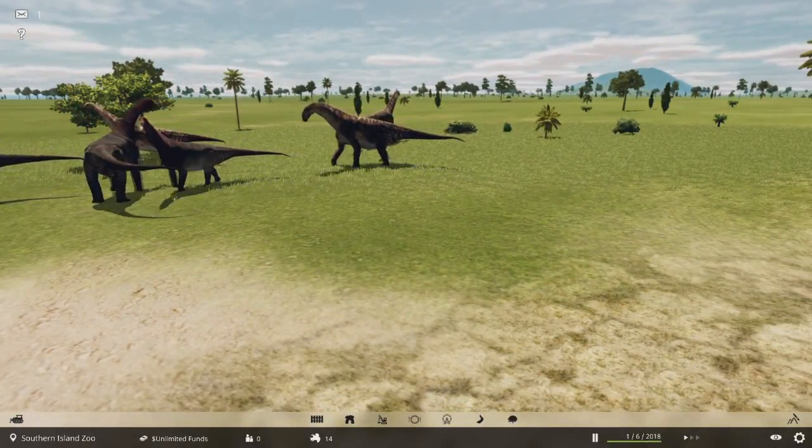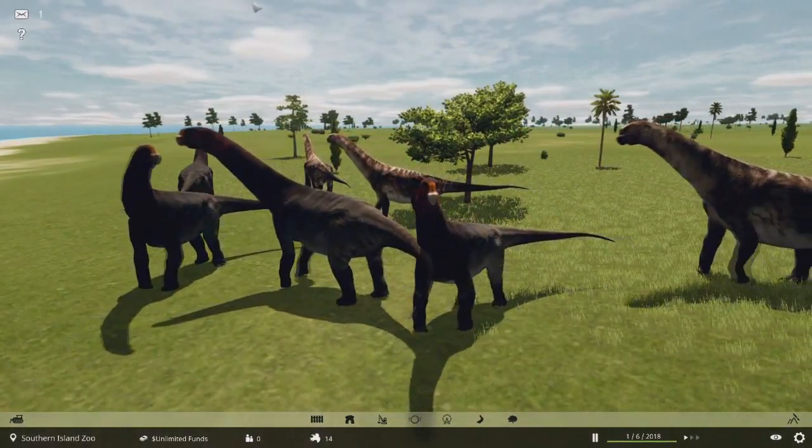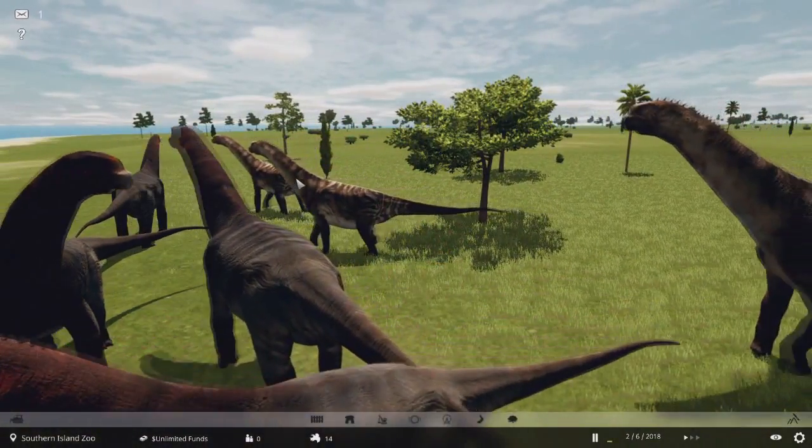Okay, so as you can see, it looks like the Camarasaurus are herding together, which is cool.